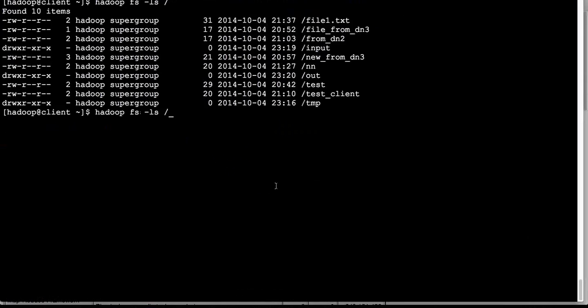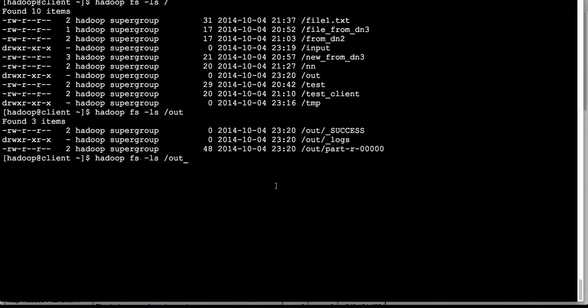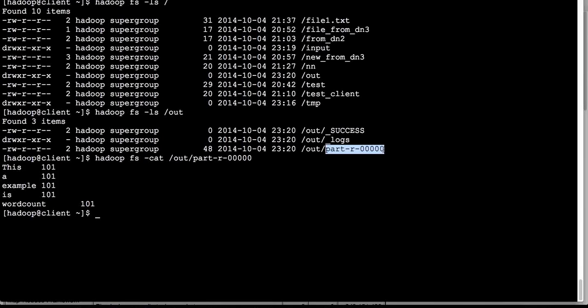Hadoop -ls, it will create an output directory. Inside the output directory, you will see it will have that part file. Right, so it is telling me how many times each word happened. So this is what MapReduce is, in simple terms. We'll see a lot of examples as we go along, right? So this is running MapReduce.